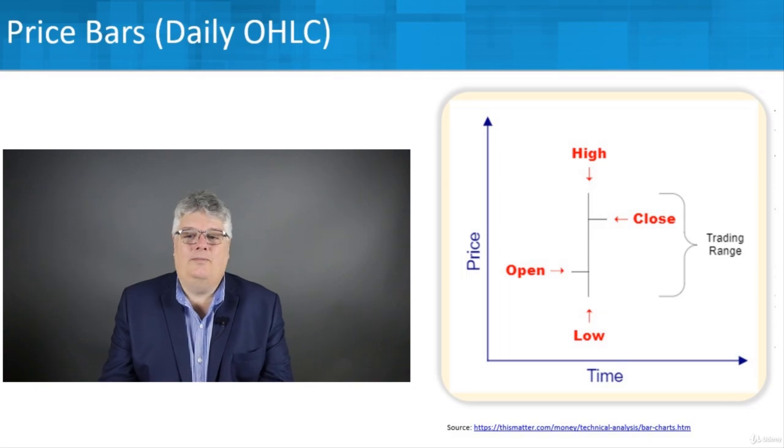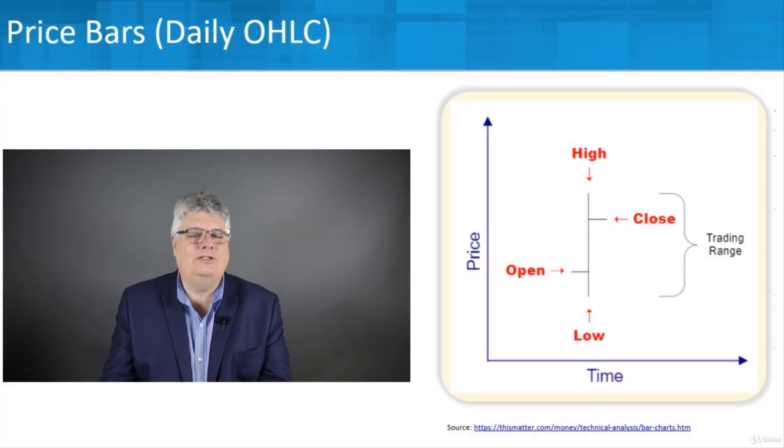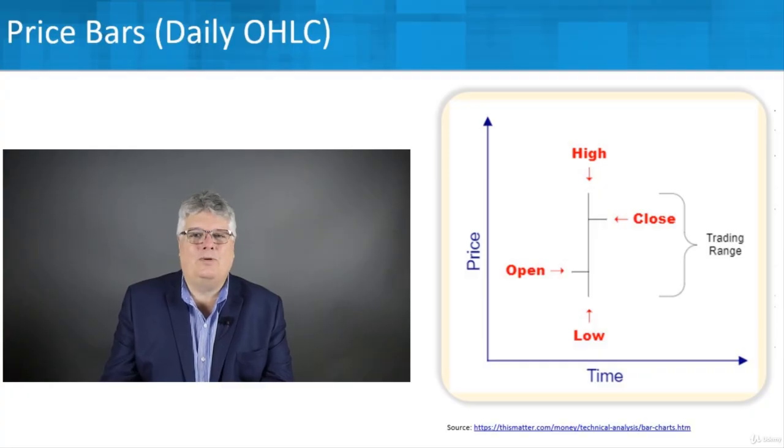And you can see that this might be a little bit closer to the low. In this example it doesn't have to be, but in this example it is. Then it trades through the day between the high and the low, and on the right you see another tick mark. That's the closing price. That's what it ended up at the end of the day, the last price traded in that trading day. We can look at that high and low. The difference between the high and the low, by the way, is the trading range, the range of prices. Prices didn't go above the high, and prices didn't go below the low. They're within that trading range. So, with the name open, high, low, close, pretty simple, right?